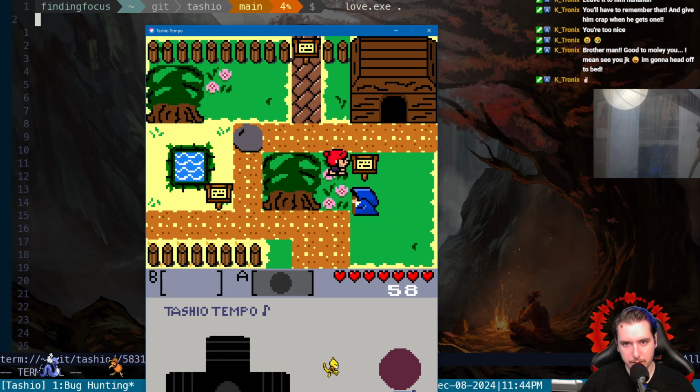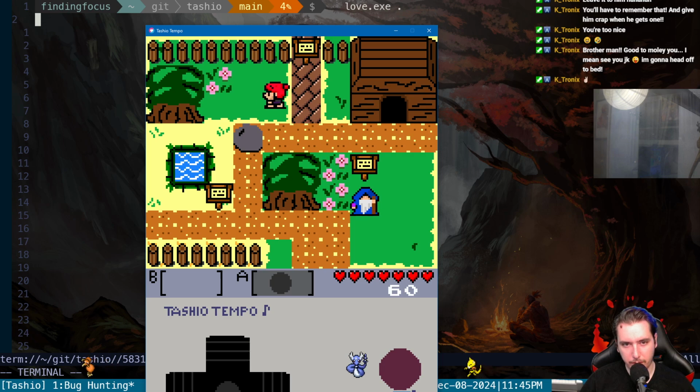So how do we fix this? It thinks it's fine. Like, it detects a collision, therefore it moves us back to where we weren't colliding.